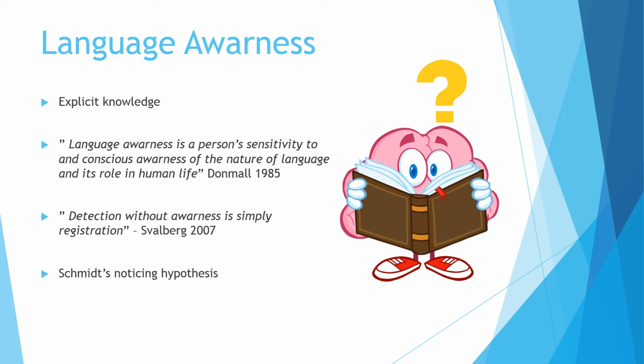Language awareness can be defined as explicit knowledge about language and conscious perception and sensitivity in language learning, language teaching and language use. When talking about explicit knowledge or explicit learning, I'm talking about the students being conscious about the learning process and the knowledge that they possess. If they're not aware or if it's unconscious, then it's implicit and not explicit.